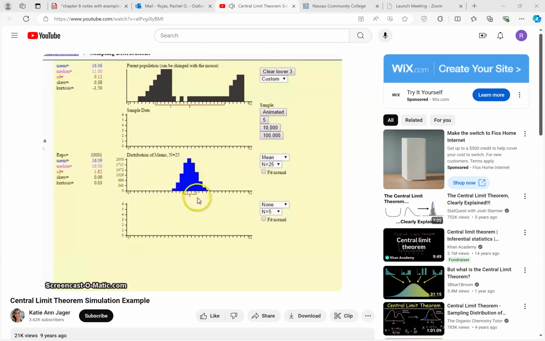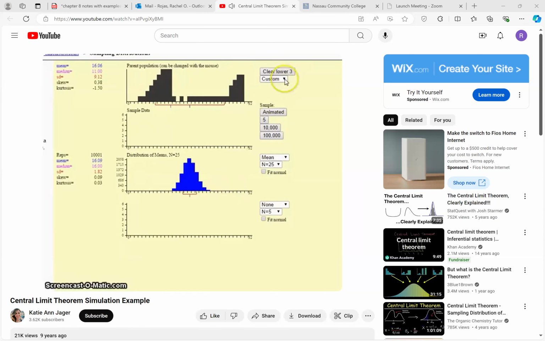And wow, look at that. Even though the population is distributed completely not normally, it's even bimodal, has some skewness, the sampling distribution becomes normally distributed. The mean is almost the same as the population mean, so really, really close. And the standard deviation is far less spread out. It comes in based upon how large of a sample size we've taken.